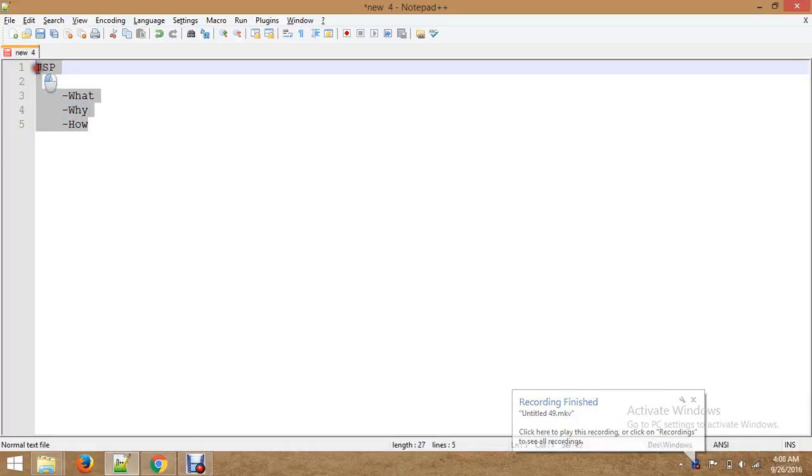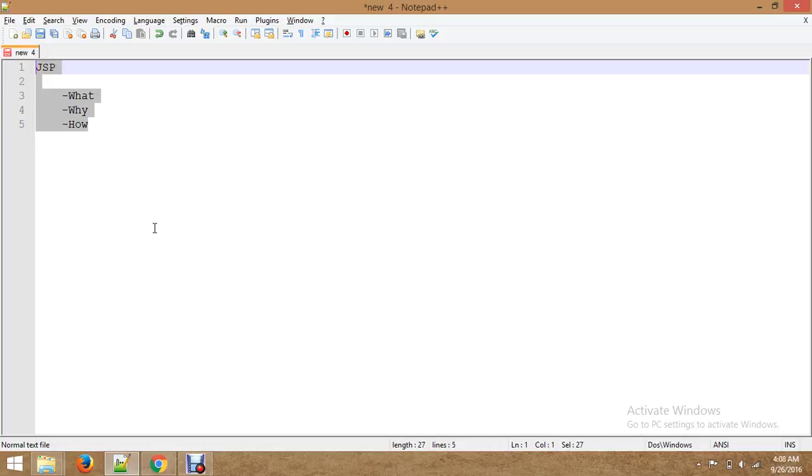Hi there. Today in this tutorial we're going to see JSP. The full form of JSP is Java Server Pages. Now the basic difference between a normal HTML page and a JSP page is that the HTML page contains only HTML code, and you can see JavaScript code also, but in a JSP page you can have Java code also.